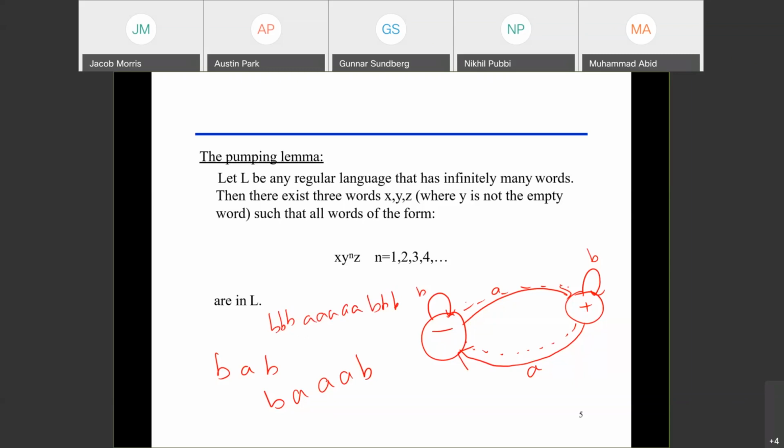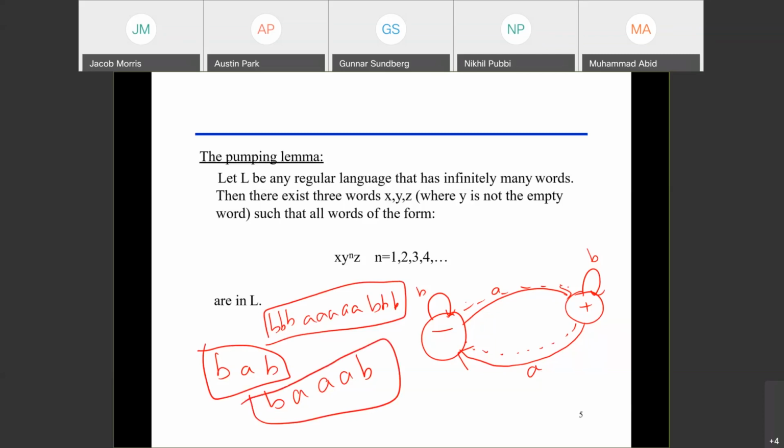So this is a regular language, because when you have a regular language and a word, and you take more rides on the loop and beef up the size of the word, it will not violate the definition of the language. Still, this is a valid word. If you pass this word, it will be accepted by this machine. Look at the sizes of these words. So do you understand this concept?